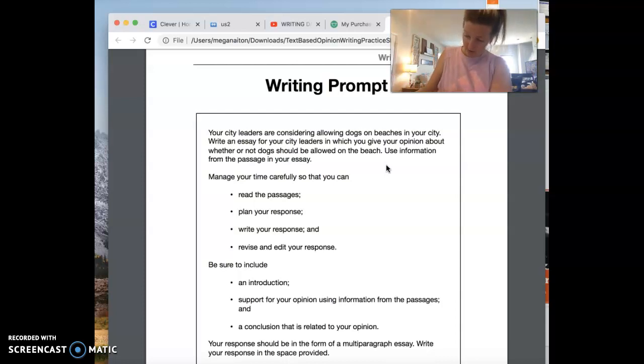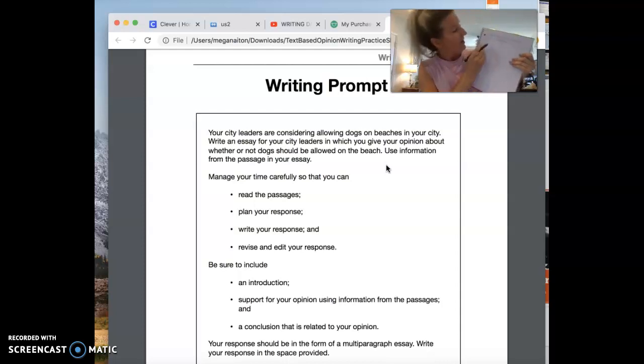So if you want to do this with me as I'm doing it, you can pause your video and look. I want you to have that document open with me as you watch this video. You are going to go ahead and make a T-chart like this. But remember, you are not writing about this. This is my model to show you how to do it. So I wrote, should dogs be allowed on beaches on my paper? So on one side, I'm going to write yes. On the other, I'm going to write no.